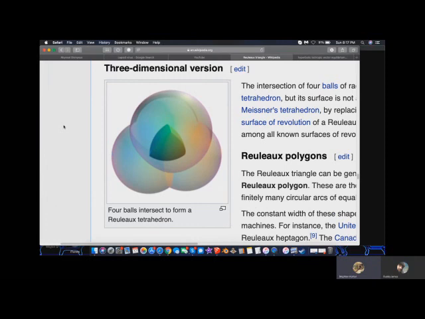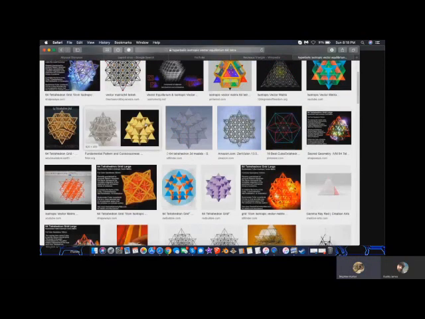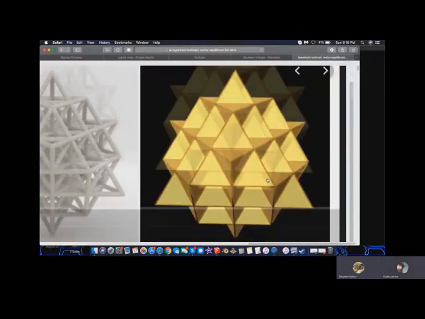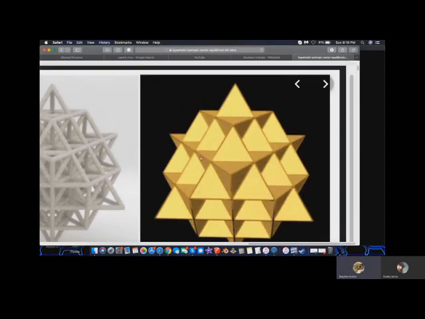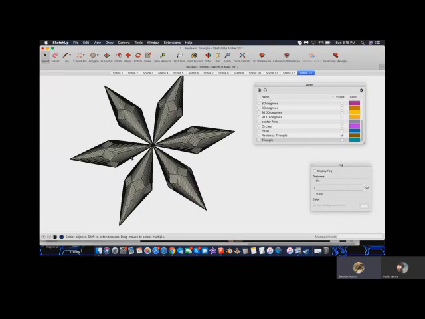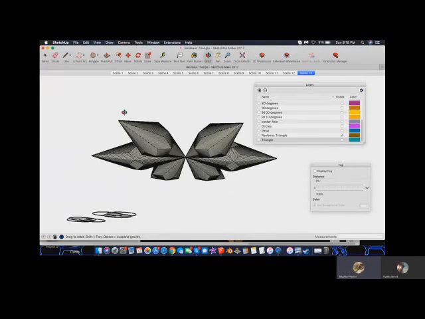But if we take this shape and tessellate it like so, because these are all tetrahedrons in here, and we tessellate it throughout the structure, you get a hyperbolic set with hyperbolic octahedrons and hyperbolic tetrahedrons, or Reuleaux tetrahedrons. In between these, you have these seeds, these petals that look like this beauty here.